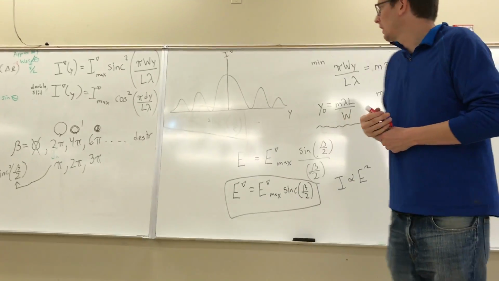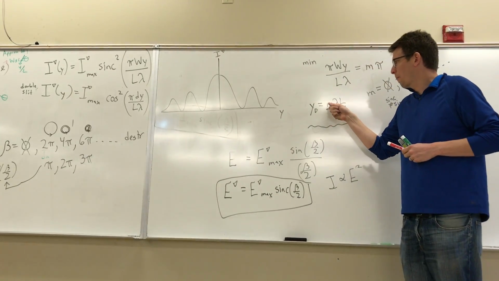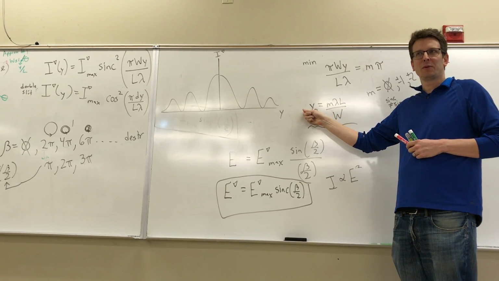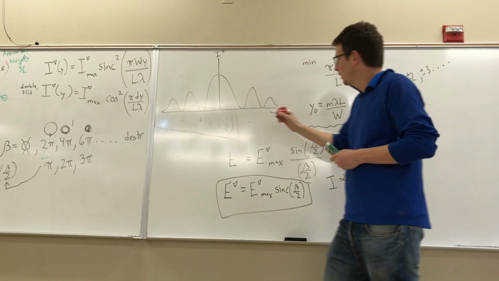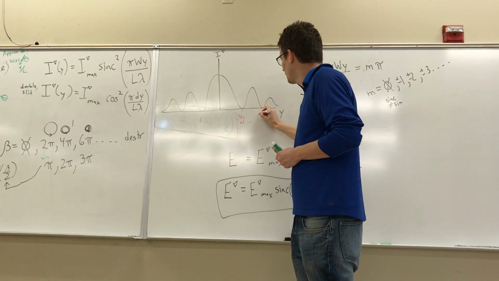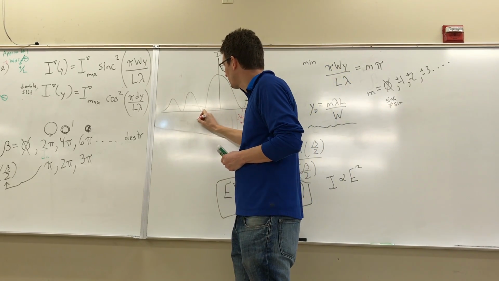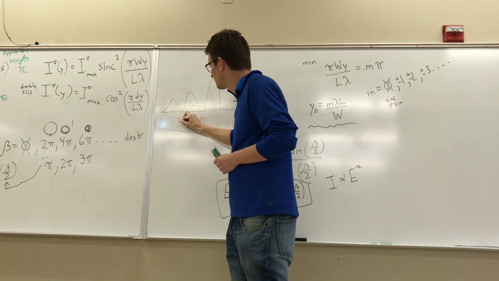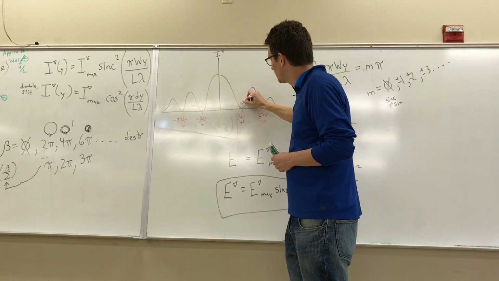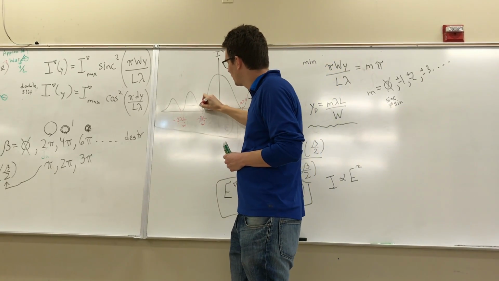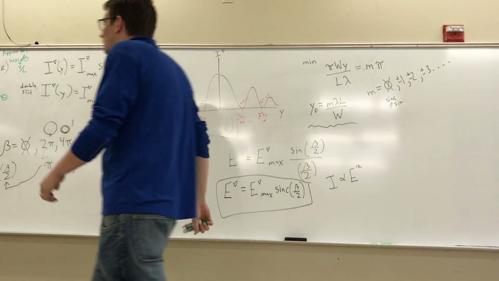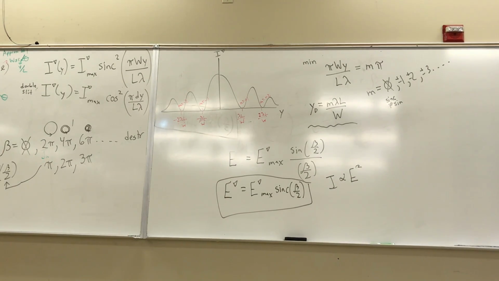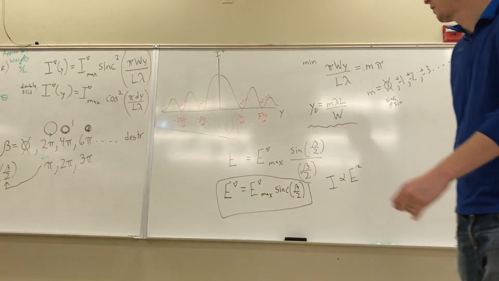So let's go ahead and put it in. Remember, don't put in y equals 0, or sorry, m equals 0. That'll give you y equals 0 as a dark spot. Nope. It's the brightest spot of the whole pattern. Start with m equals 1. This will give us lambda L over W, 2 lambda L over W, and so on and so forth. I can label the m values m equals plus 1, m equals plus 2, and so on. That is our goal in the single slit pattern, to find the locations of the dark spots. The bright spots are approximately, though not exactly, halfway.